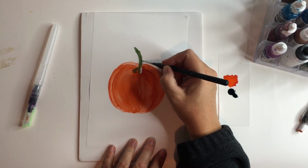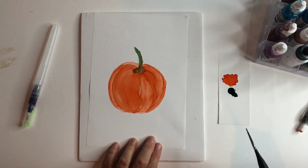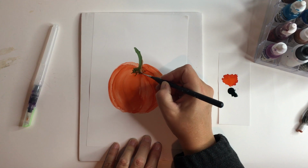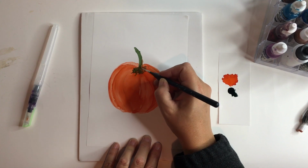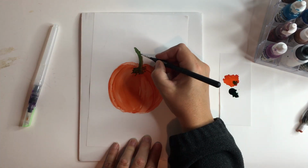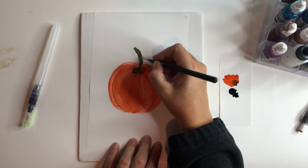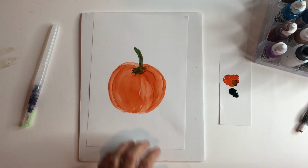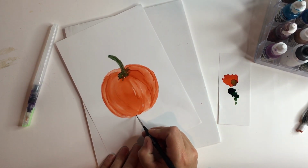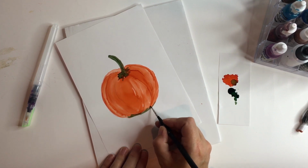So I'm painting my stem in here. It's getting a little bit bigger than what I wanted. You watch it here, it's gonna grow on me. So start small, and you probably heard me say this before, you can always make it bigger, but you can't make it smaller. So as I said, start small and it will grow on you as you try to either straighten something out or change the color or move it in a different way. I'm going to add a little bit of that darker color to the bottom here so it looks almost like a little shadow.